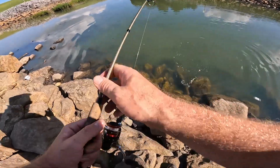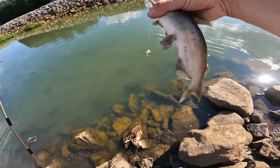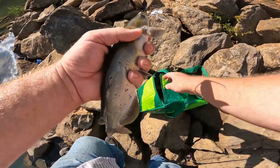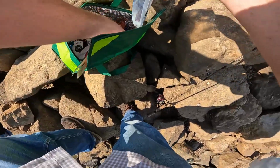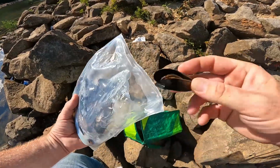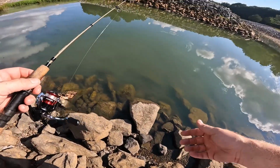Wow. I can't say that's too big of a surprise. Yes, sir. Y'all check that out. Not big at all, but a great eating size. I can totally see these mussels catching catfish because you fish for them with shrimp, and these definitely have that fishy smell to them. So this time of year, those smaller catfish like that will school up.